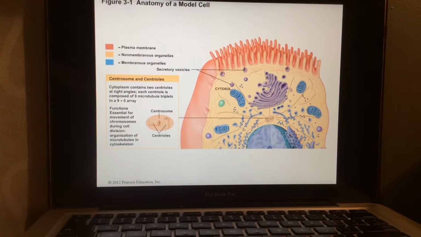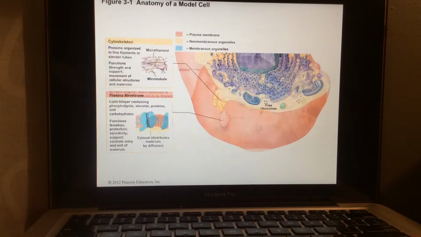Figure 3.1 is going to be a really good picture of the overall organelles and basic structure of a typical cell. Not every cell is going to have each of these structures, and some cells are going to have more structures than others, and certain cells may not even have centrosomes or centrioles in particular. We'll talk more about that in a little bit. But be able to refer back to the image in figure 3.1 so you can get a layout of the cell.